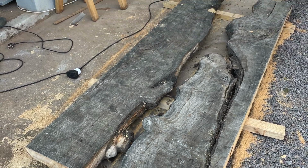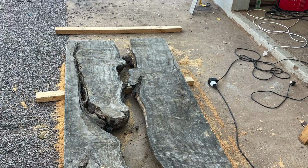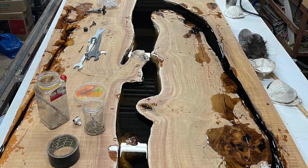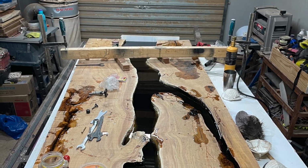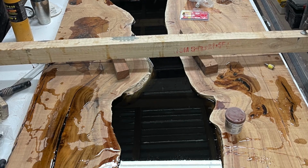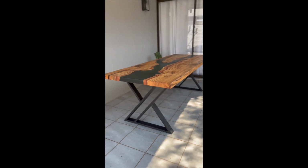Hi everyone, it's Joe from the Hardwood Company, and in this week's episode I transform these old dried matumi slabs into one of the most beautiful design tables I've ever created. So stay tuned for this episode.